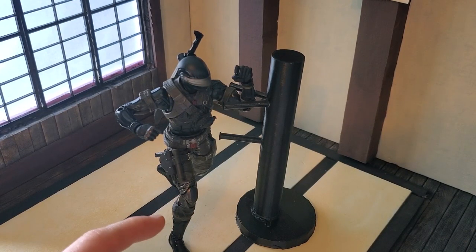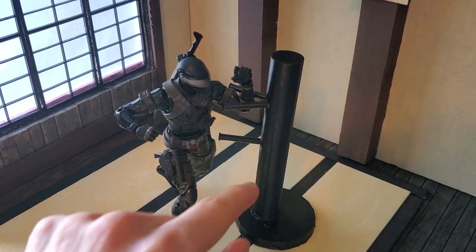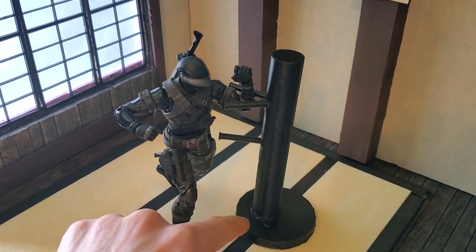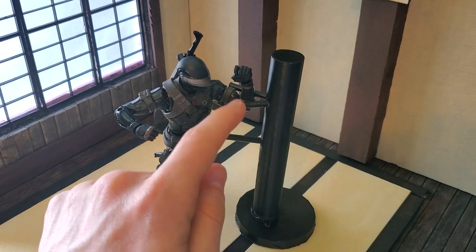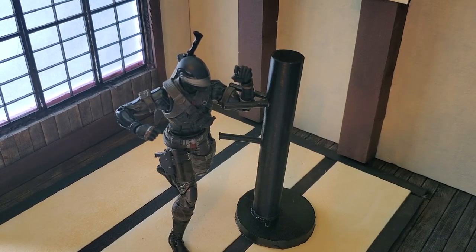So one other thing I wanted to show you guys with this is this Wing Chun wooden dummy that I 3D printed out of PLA. So it's actually five different pieces: all three of these little pillar arm pieces that come out, the main pillar and the base piece. The base piece and the main pillar are permanently glued together, but there are actually four spots to stick arms out of here, and they're interchangeable. These are not glued in, they just kind of peg in. So I have those included in this diorama, and I left it black. Normally they're made out of wood, but I left it black just because I was getting inspiration from Snake Eyes for this diorama, so I thought it'd be kind of cool to leave the black in there for the Wing Chun on this one. So you can see how it scales with the Snake Eyes figure, and definitely pretty happy with the way that it came out, and think that you can get some pretty cool shots with it in the dojo.